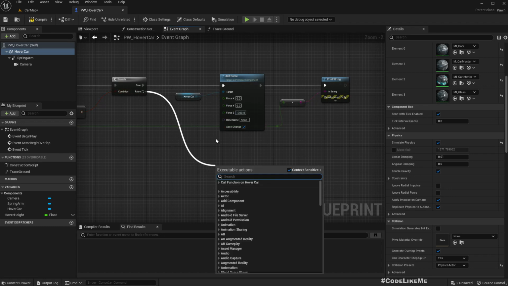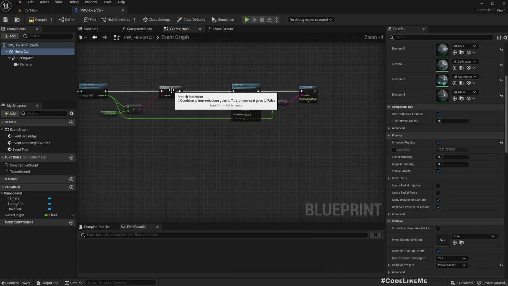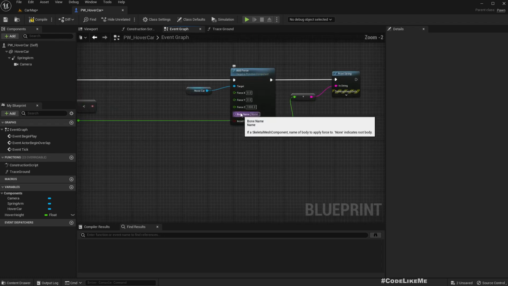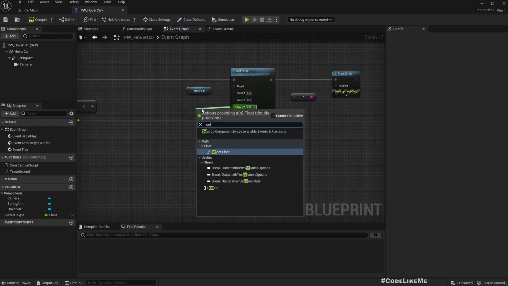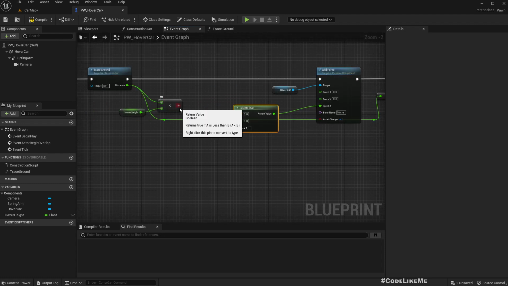Else, oh wait, we don't need a branch here. We can connect it directly and select. 1000 or 980.